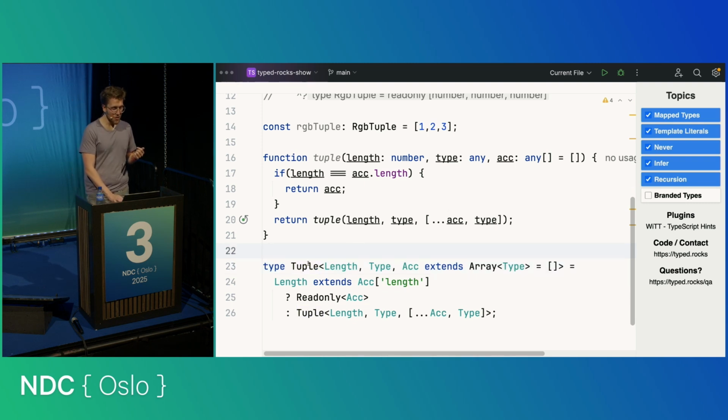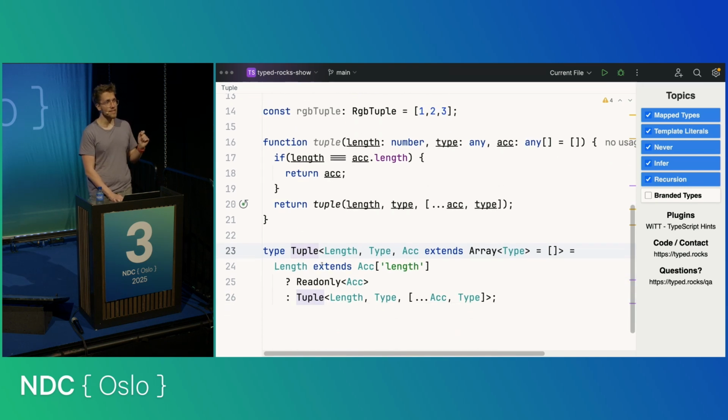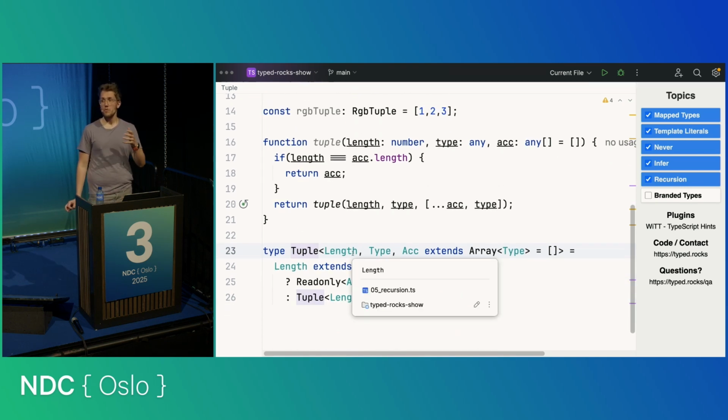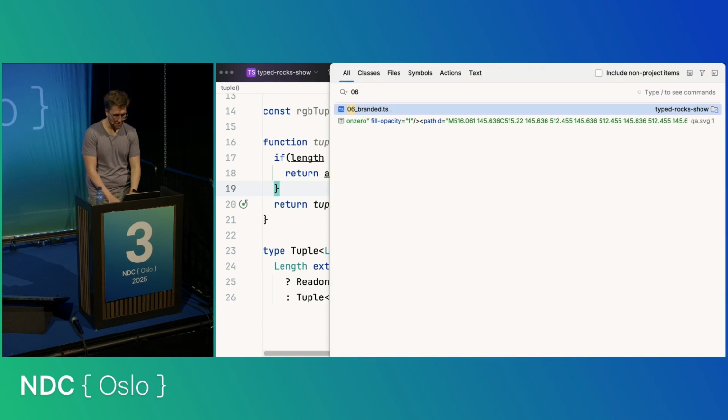But even if you're not using stuff like what I've shown you until now, I think the next thing is something which all of you who are working in development in the front end and using TypeScript should really use, because this makes your code much easier to reason about and also much less error prone. So let me show you how branded types work.